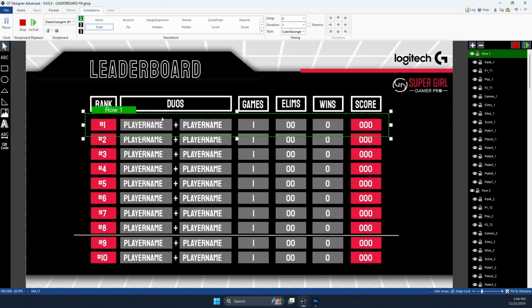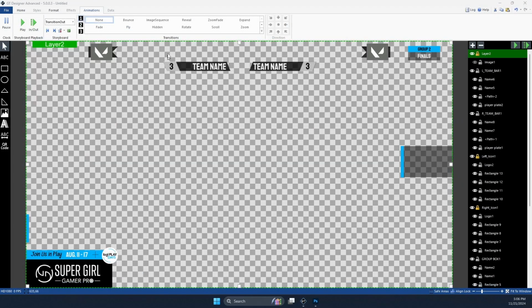If any element gets updated on this row, it fades the whole row in and out. Data change animations are very powerful. They're very good. They're very nice. They add a lot to the quality of the broadcast, especially when it comes to things like leaderboards, overlays, dynamic information. We'll get into data sources and spreadsheets next time. But that was about it for GT Title Designer.